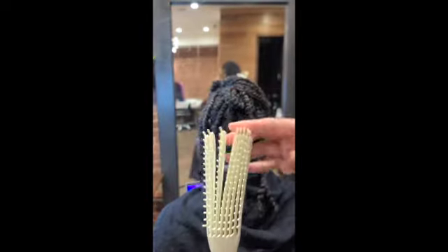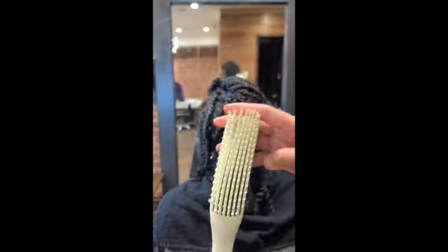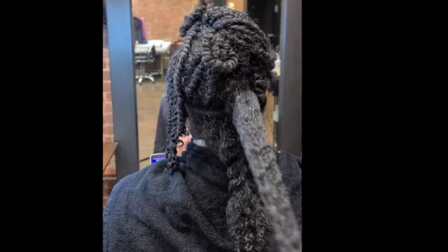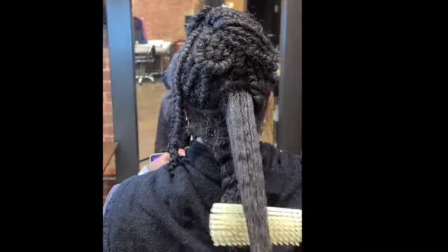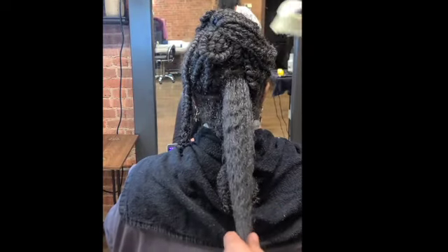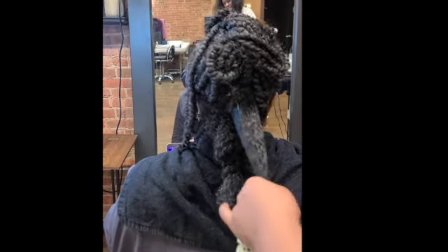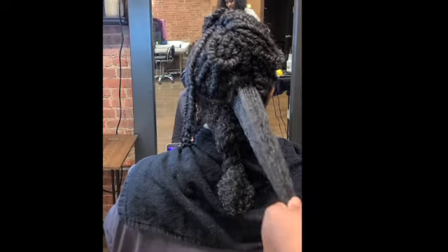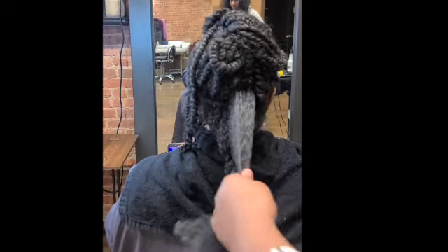Let's talk about the beauty supply brush and why it's not a great detangling brush. As you can see, the comb arms are very flexible — almost too flexible — so it doesn't give you a sturdy grip, even though that's what they claim. You can also see that as I'm taking the comb through, it's getting caught in her hair. It should be able to glide through, especially since I've applied a detangling spray and oil. It is faster than using a comb, but it is not the one.